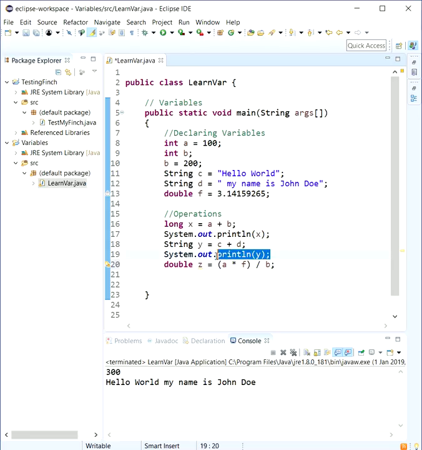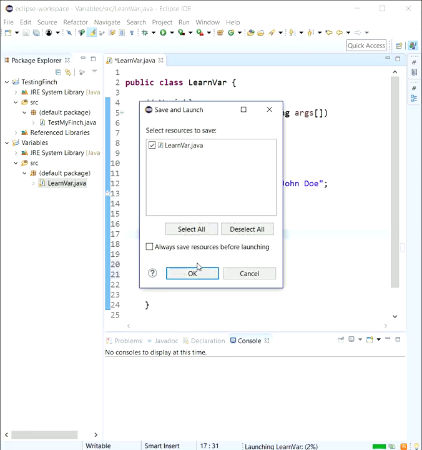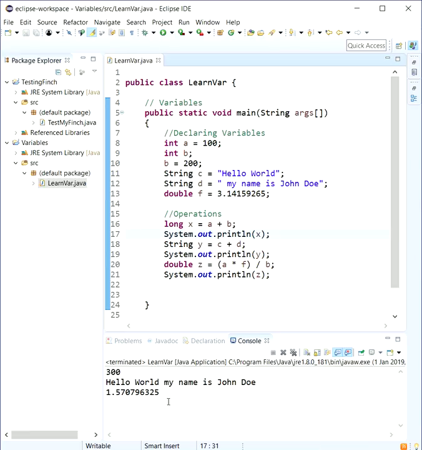And another one I'd say is definitely copy and paste this. It's going to get so annoying writing this out, the number of times you're going to need to write it out, but make sure to remember to change that. So let's go ahead and run that. And look at that. We've got all of our variables out here. So that's how you go ahead declaring and performing operations on variables.